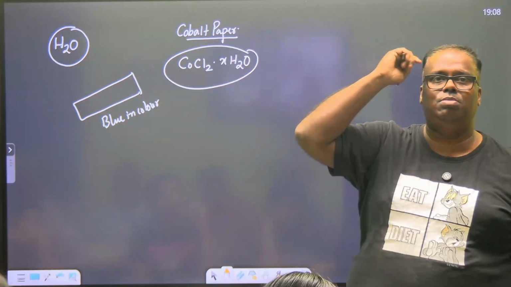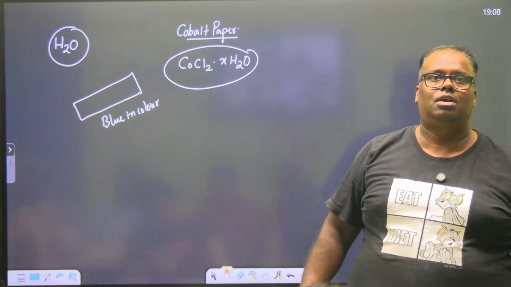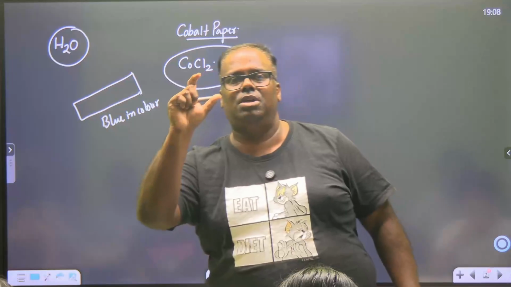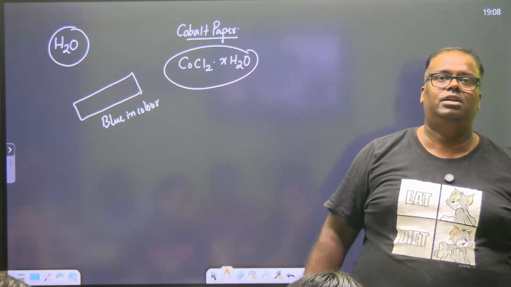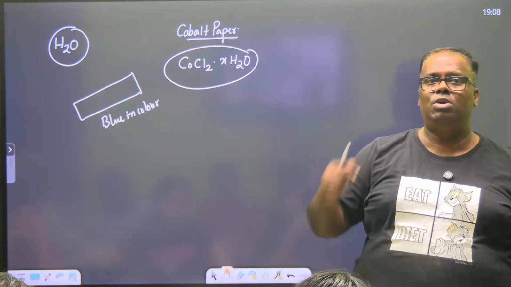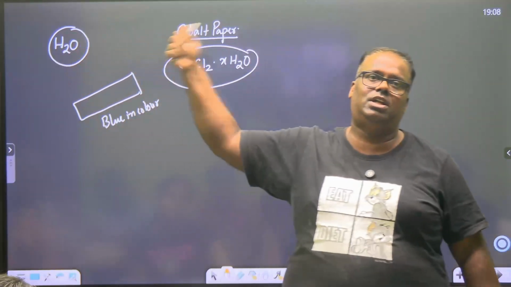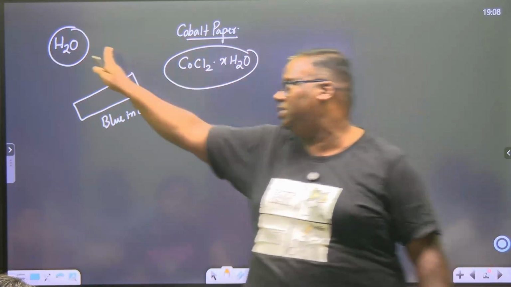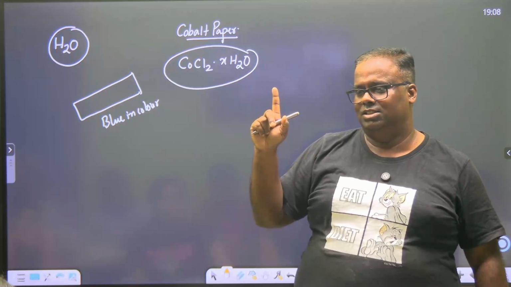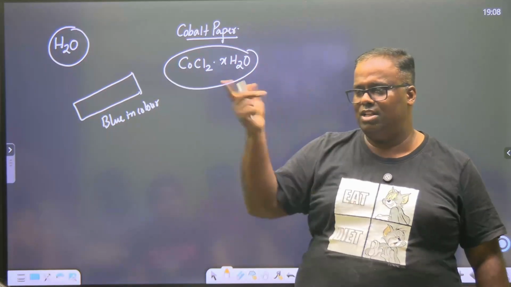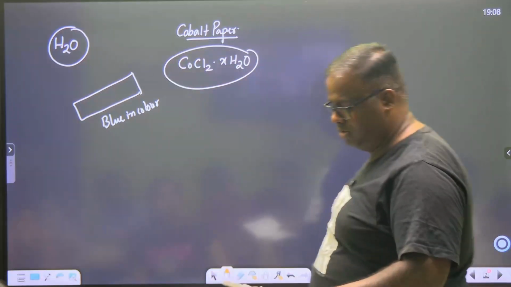Yeah, your question, please. What color is cobalt paper? Cobalt paper, chemically in the market, they will be sold as pink in color, beta. Sorry, blue in color. And suppose, Shreya, you want to test this water or not, take 2 drops of that liquid and put it on that paper, or take the paper and just touch it here. Forensics, they test it a lot. If you see all these criminal X-Files and all, cobalt paper, but the cobalt paper is not in your syllabus. Just for your understanding, I brought this topic up.